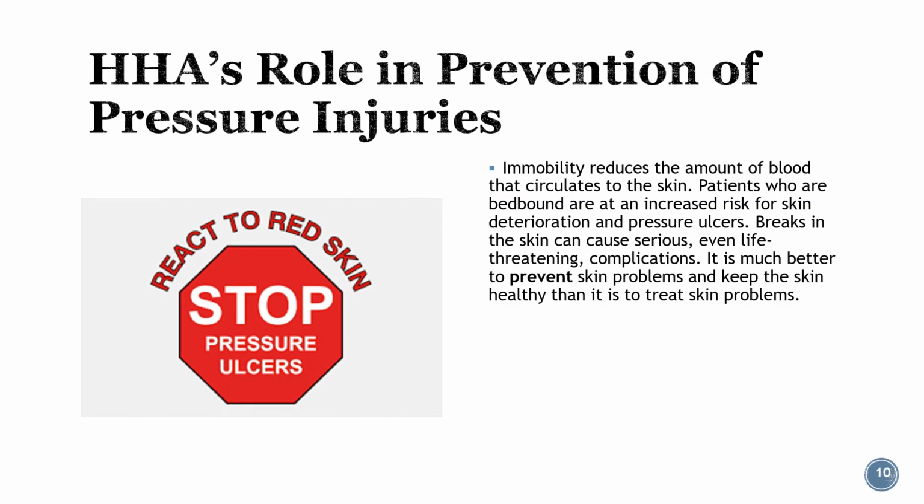HA's role in prevention of pressure injuries. Immobility reduces the amount of blood that circulates to the skin. Patients who are bedbound are at an increased risk for skin deterioration and pressure ulcers. Breaks in the skin can cause serious, even life-threatening, complications. It is much better to prevent skin problems and keep the skin healthy than it is to treat skin problems.